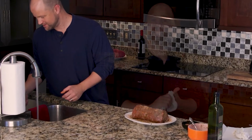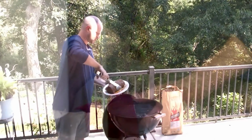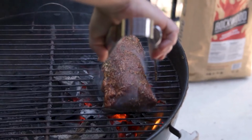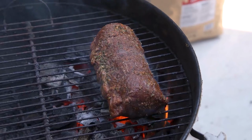All right, one final wash of the hands, and then we're gonna get this on the grill. Food safety is no accident, ladies and gentlemen. You guys hear that at home? That right there is a sound of tasty.